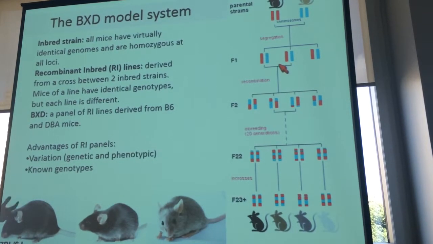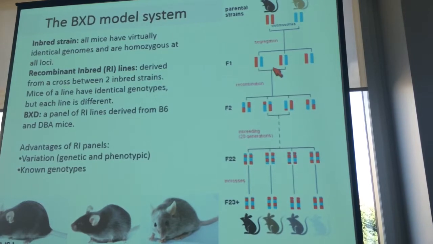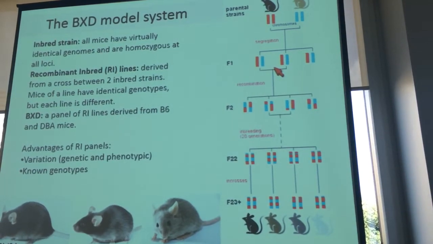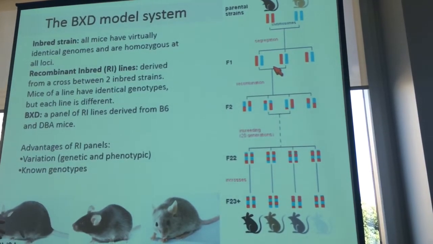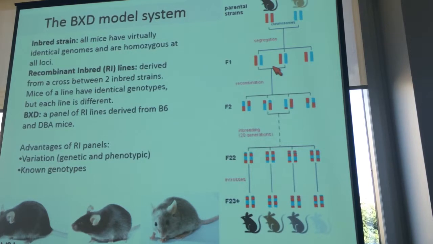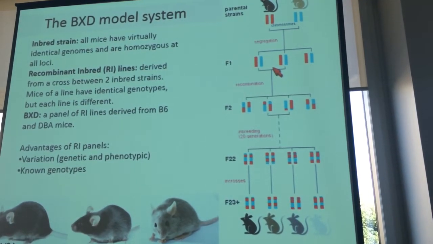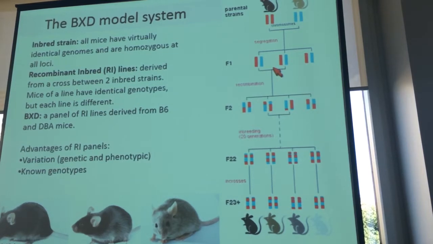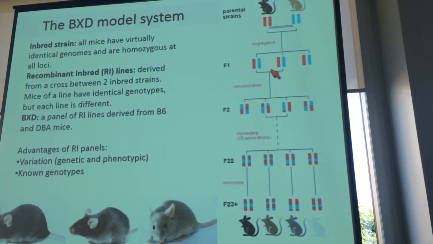And so the model system that we are using is the largest mammalian genetic reference system. It's the BXD mouse population. It's a recombinant inbred mouse population that basically was generated by crossing 2 inbred strains of mice. On the top left corner here, the black mice and the grey mice. It's a cross between black 6 and DBA, and of course these are inbred mice.